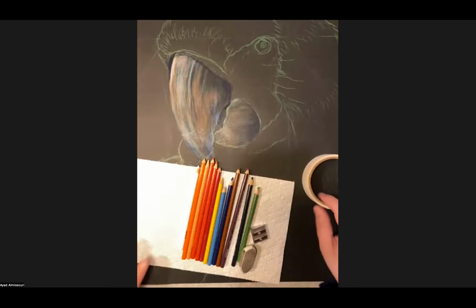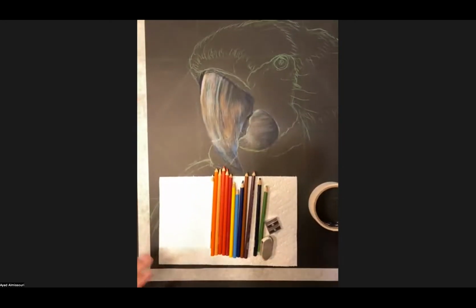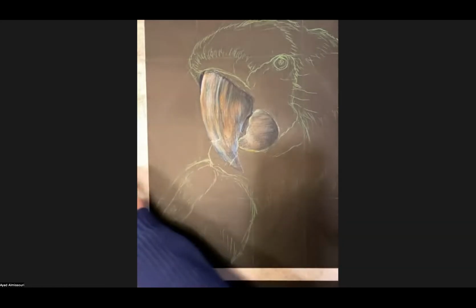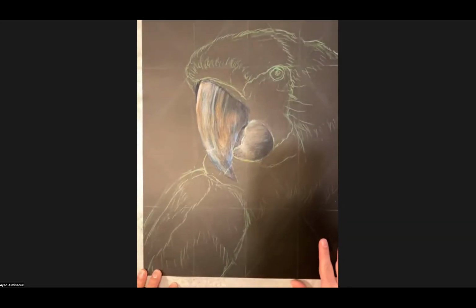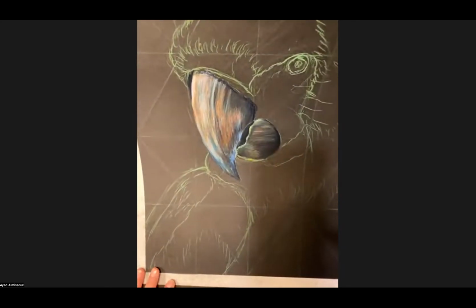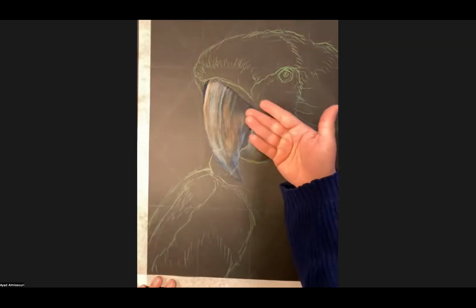Okay. And this is the actual animal. So you can see, I'll zoom out slightly, move some of the materials. And this is what we were working on. Again, I apologize, the quality of my camera is not the best, or the light in my kitchen. But if I hover over my hand, you can see the beak, variables in terms of shadows and lights, not just black and white, right? These are all layers that we applied.